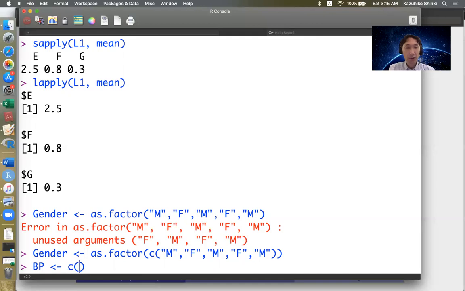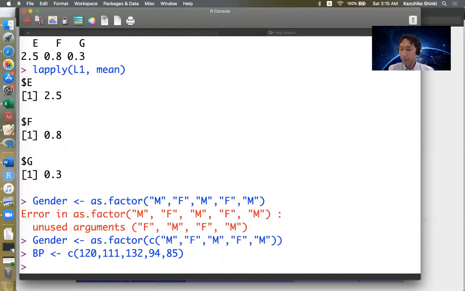And the blood pressure of these 5 people, suppose those are 120, 111, 132, 94, and 85. Then we define the data frame with the gender vector and the BP vector.